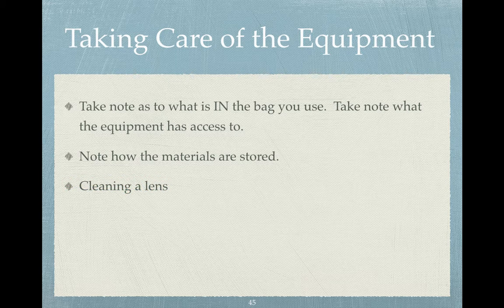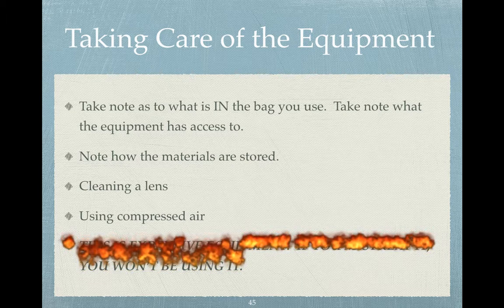Cleaning a lens. It's really important that you keep lenses clean with camcorders and cameras. They often can get dusty or smudged, and that will ruin your film. We often use compressed air here. It's not for you to shoot at other people, but I guarantee that you need to keep dust off lenses.